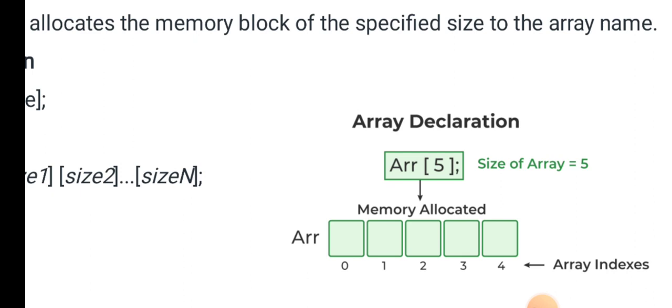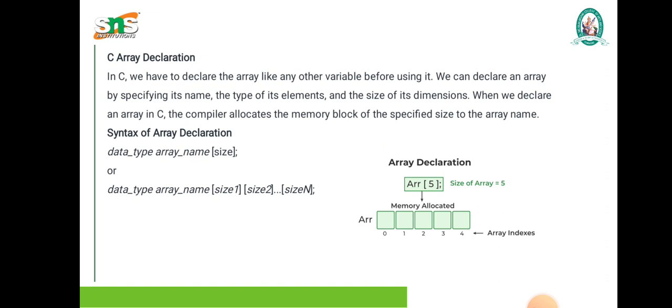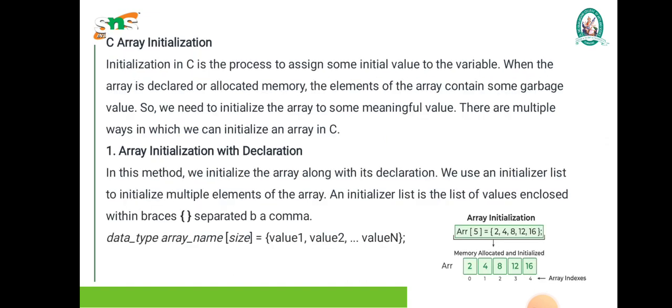And this is the pictorial representation used to declare arrays, where it has 5 elements from 0 to 4. Always note that the index of the array always starts from 0. So totally the size of the array is 5. It starts from 0, 1, 2, 3 and until 4. So totally we have 5 elements in the array, but the index starts from 0.